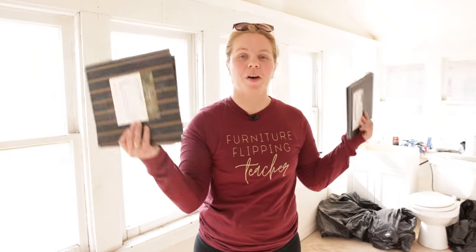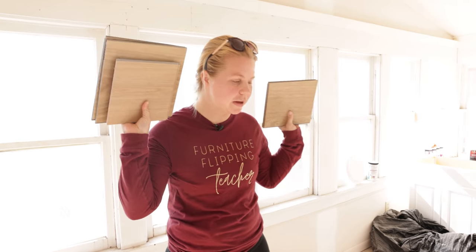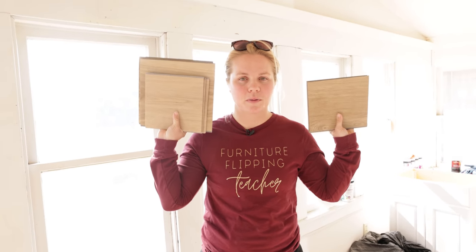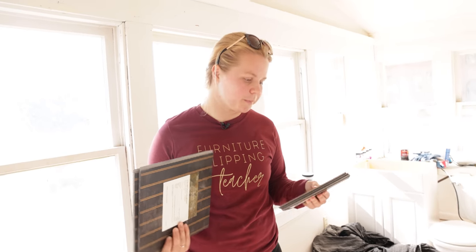We made it home with all of our samples, and we did wait till the next day because it was dark when we left Nebraska Furniture Mart, and we needed to make sure we were able to see the samples in the light. So the samples are for the sunroom only, since this is the only room that just has plywood. We need to figure something out.